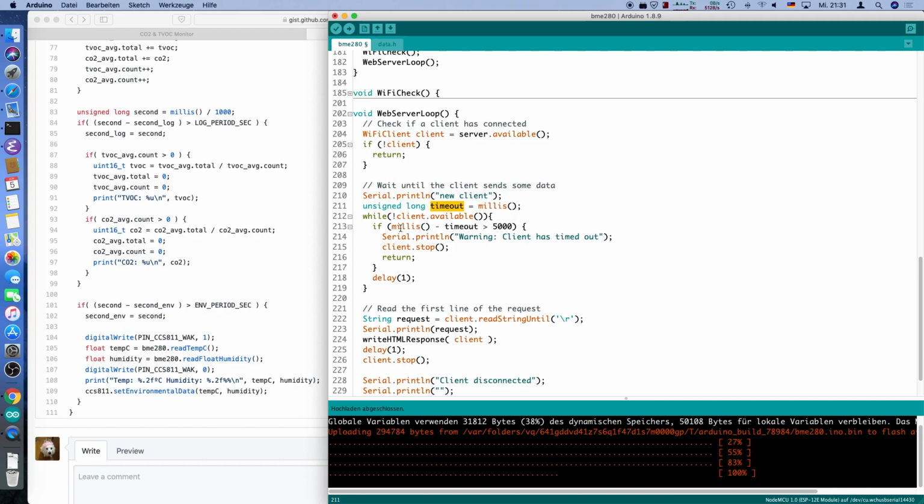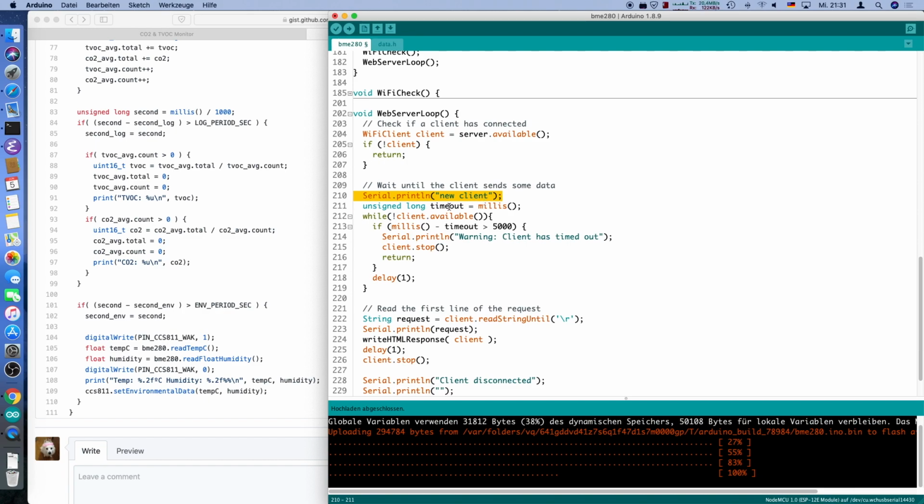And when the milliseconds that have passed are more than 5,000, so 5 seconds, we determine, well, probably the client has died or fallen asleep, or I don't know, and we tell it to stop, and we just return and ignore that client request. I tried before without this part here, and as soon as I was attaching some mobile device, my whole thing would stop. I would get the new client message, and nothing would happen ever anymore.